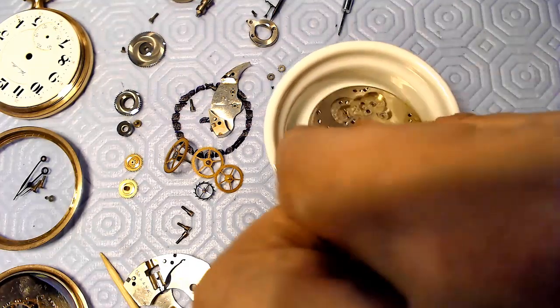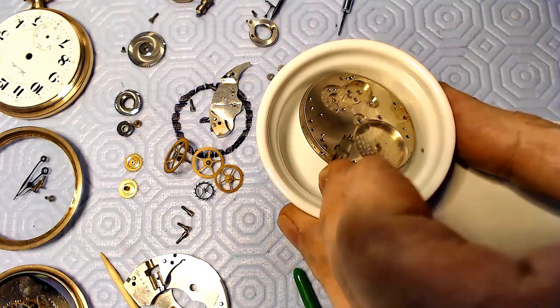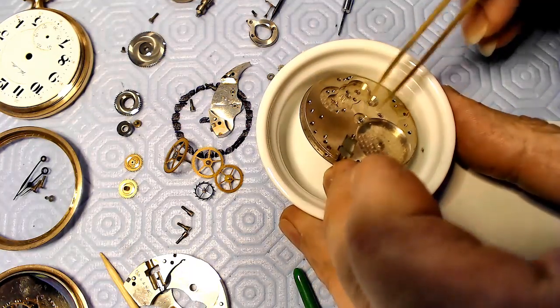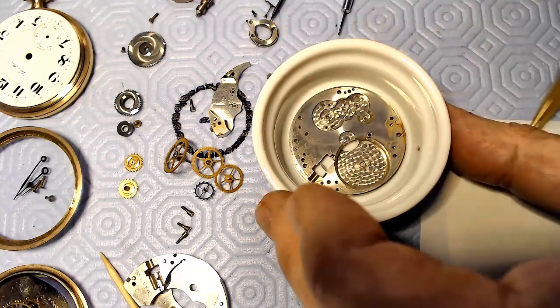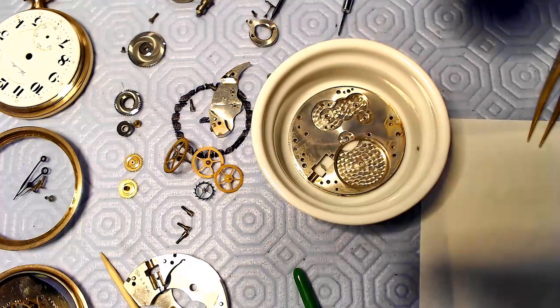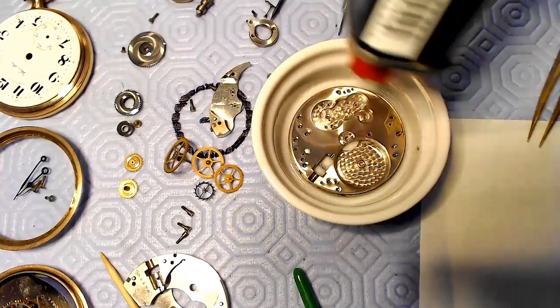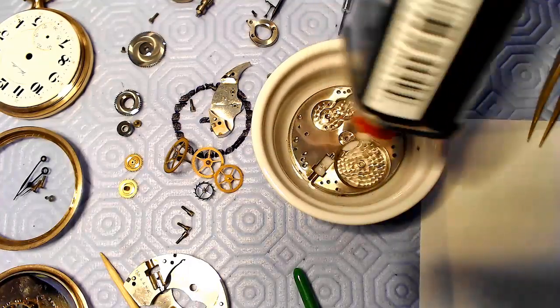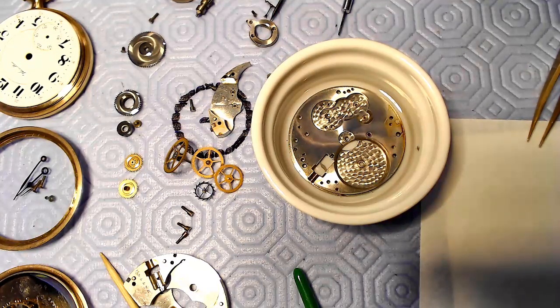So I'll put the plate in here. Try to lower it nice and easy so it doesn't go boom. Let's grab something that's not going to break and then lower that in there. And then I'll pour the Zippo lighter fluid right on top of the plate, like so. Right, and I'm going to be using a lot of this, so I'm going to fill that up. Goodly amount of lighter fluid in there.